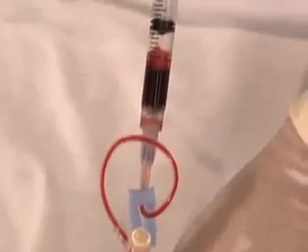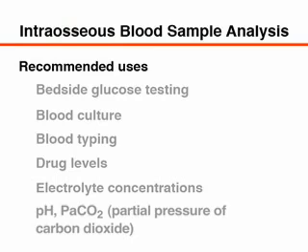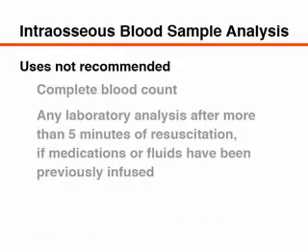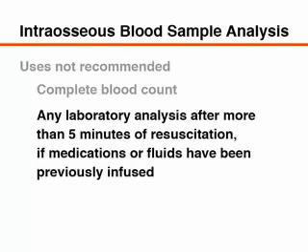The marrow specimen you obtain on aspiration can be used for bedside glucose testing and sent for culture, blood type, drug levels, electrolyte concentrations, and pH and PCO2. Samples should not be used for analysis of complete blood count. Samples should not be sent for laboratory analysis after more than 5 minutes of resuscitation, if medications or fluids have been previously infused.